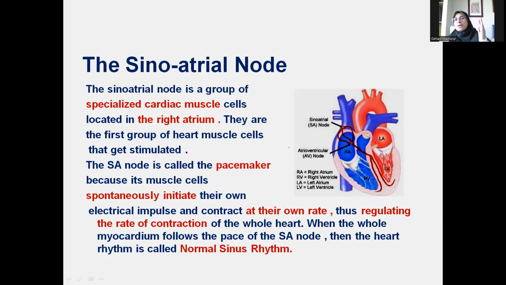Because number one, it allows enough time for the ventricles to fill before they are stimulated. So it allows the diastole to take its time, and therefore the ventricles to fill with blood in order to allow a normal and good cardiac output upon the beginning of the second systole. But it also prevents the simultaneous contraction of the atria and ventricles. I think we should say this first. So the delay allows the ventricles to come a bit later than the atria, and therefore it prevents simultaneous contraction.